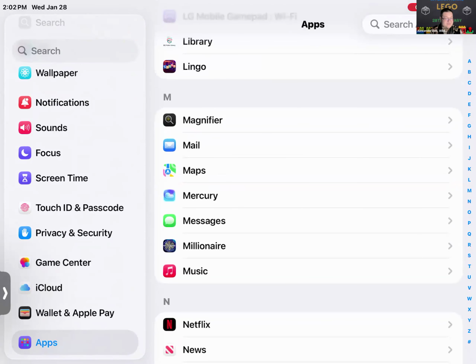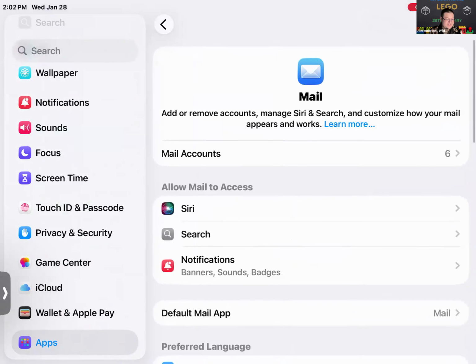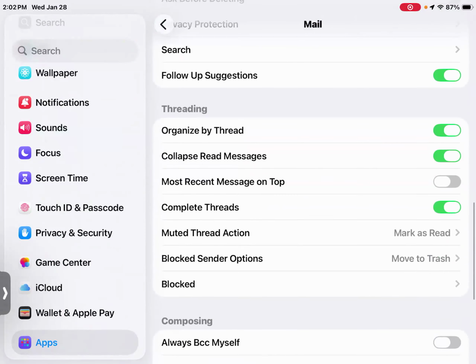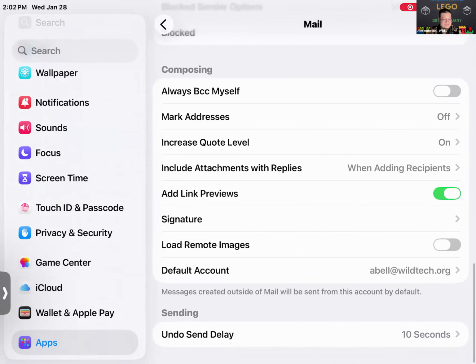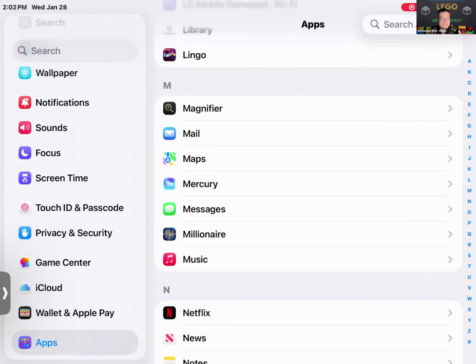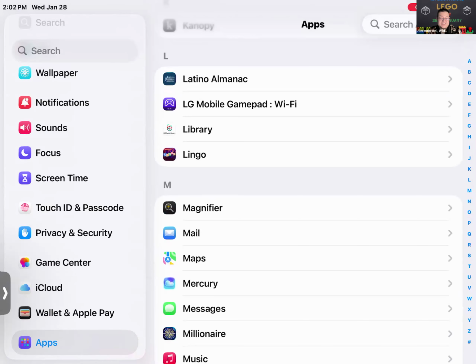So one of the special ones that we go over is Mail. Mail looks a little different than some because you can add accounts, you can adjust signatures, so certain apps will have a little more, but mostly those Apple apps. But besides that, we're actually going to go into our different apps, but just kind of a check-in.